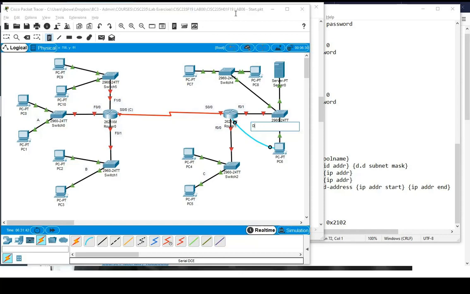Notice I have two switches that are connected to one another. Switches that are interconnected are the same network, unless we use VLANs, gang. So this is all one big network here on the right-hand side. Then I've got network E over here in the upper left, and then finally, I have network F. All right? Everybody good with that?